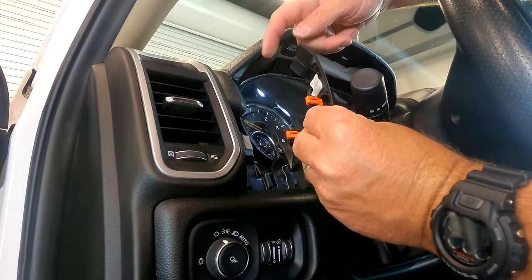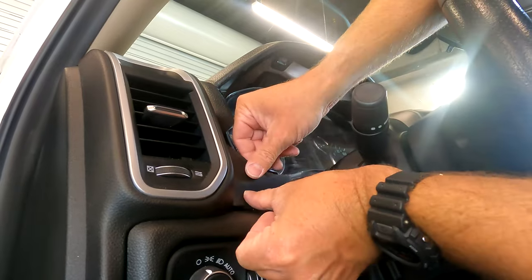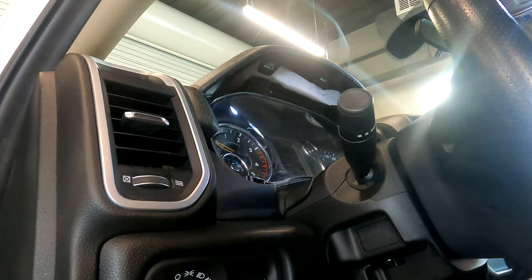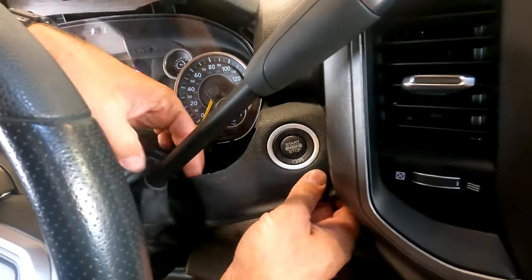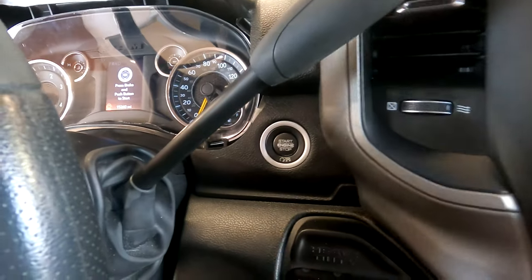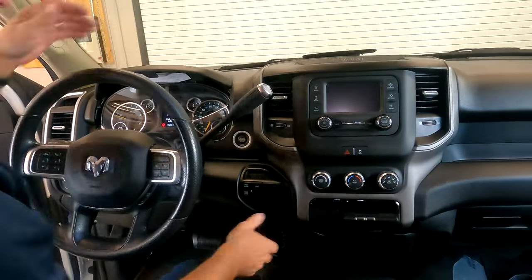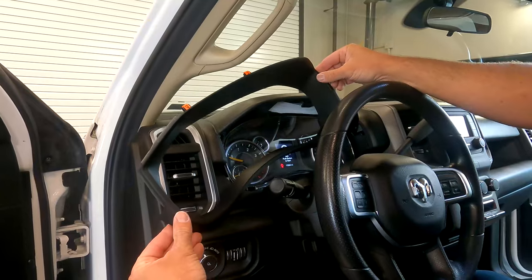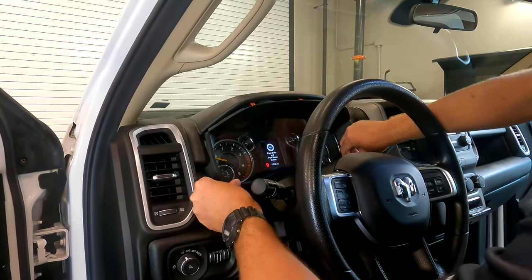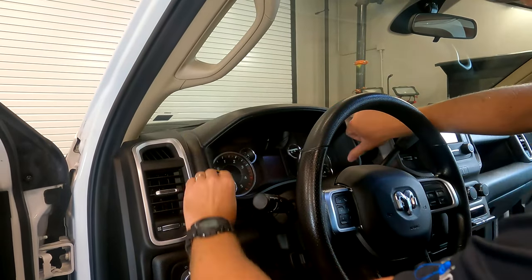All right, we're gonna put this closeout panel in. You'll notice how it has this lip here. You're gonna wanna stick that in and then pop it into place. The other side is the same way where the ignition switch is. Now when you install the speedometer bezel, you're gonna wanna clip in the bottom first, and then slide the top back and it'll pop back into place.